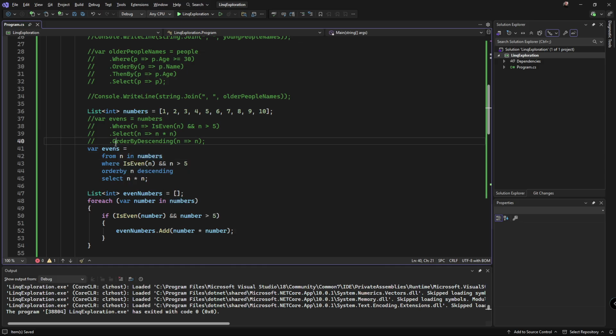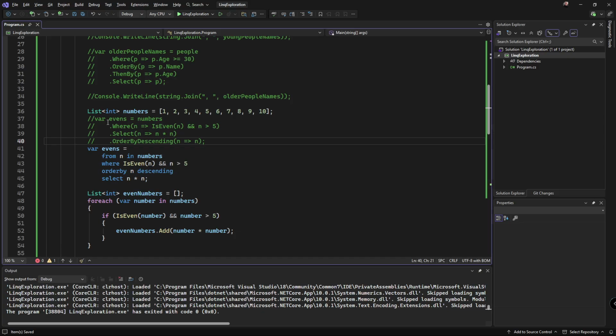So how you read this is you say from the number in numbers, so each number, where it's even and greater than 5, order them by descending, and then select n times n, so project it onto that. This syntax might be more familiar if you've done a lot of SQL, so if you've done a lot of databases.